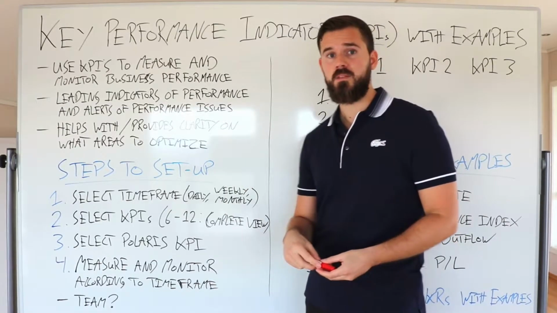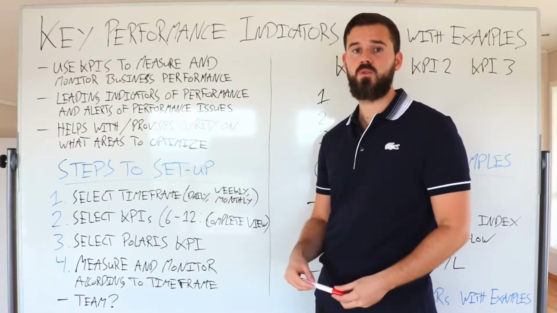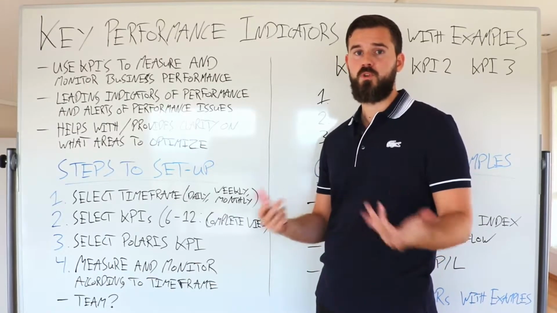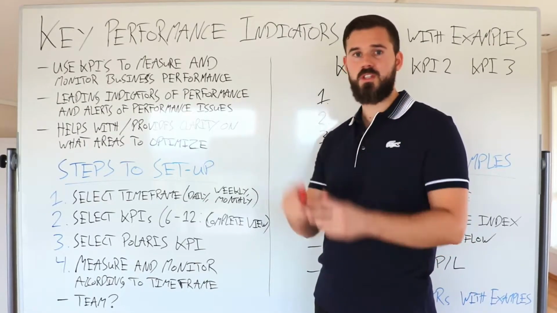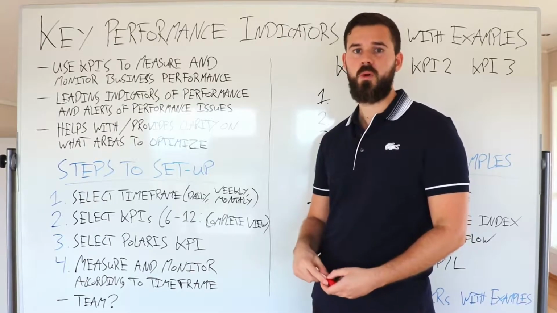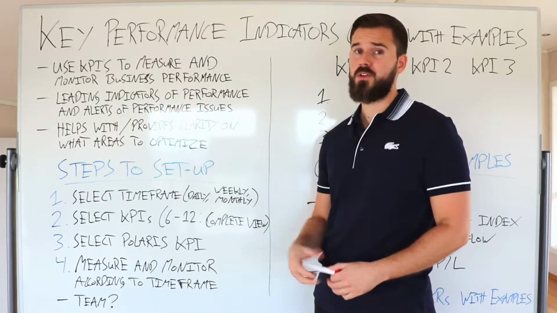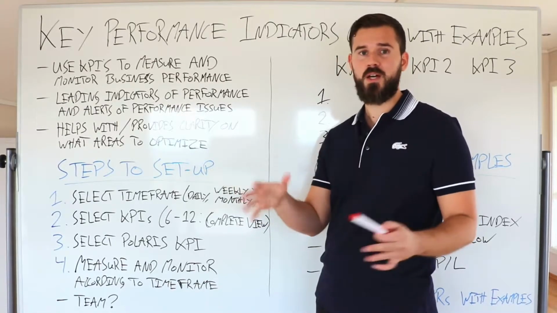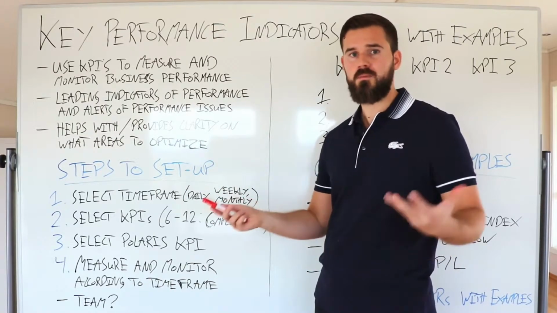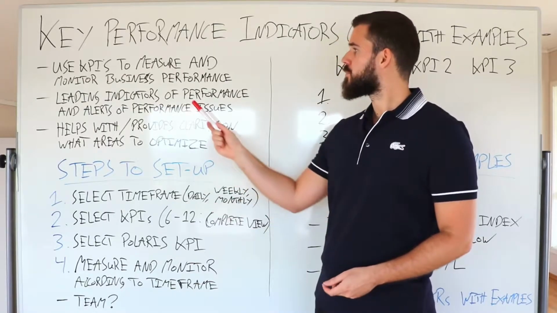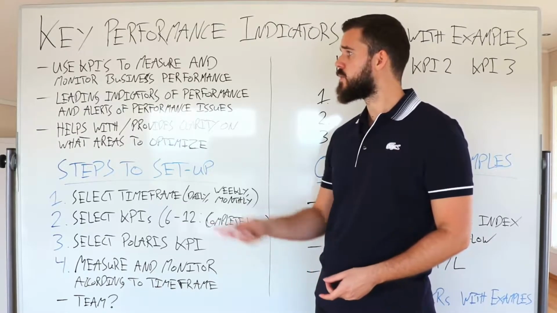Right? It makes it a lot more objective, clear, data-driven, scientific when you view your business based on numbers as a way to understand what's going on, good or bad. So that's really KPIs in a nutshell. We use a set of metrics, 6 to 12, to measure and monitor the business performance over time. Pretty straightforward, right?